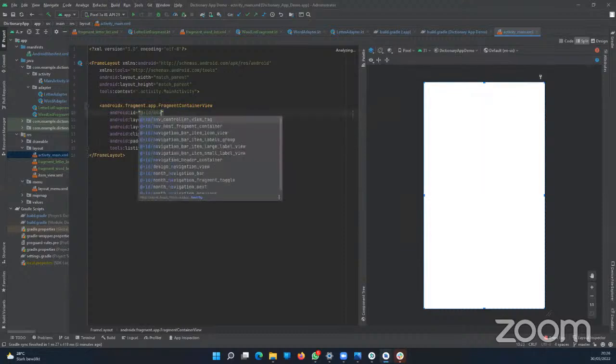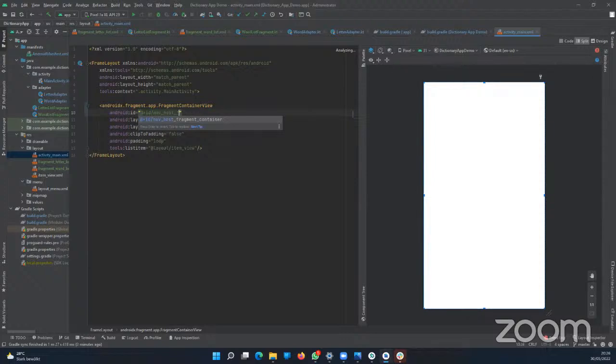I'm going to change the ID to nav host fragment. We don't need match parent, we don't need the padding, and we don't even need these tools because we're not using a recycler view. So this is just a container to host the fragments, to hold the fragment.